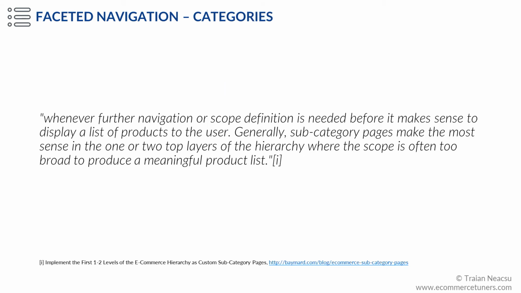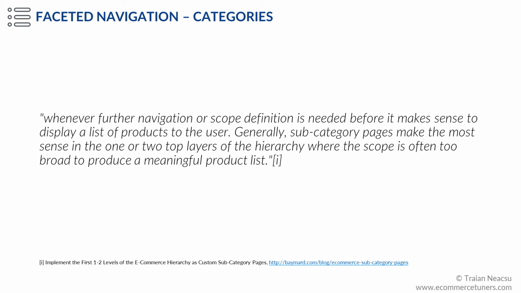Let's talk about categories in faceted navigation. Hierarchical, category-based navigation is useful as long as it's easy for users to choose between categories. For instance, it could be more helpful for users if easy-to-decide-upon subcategories are listed in the main content area, as opposed to being displayed as facet subcategories in the sidebar.